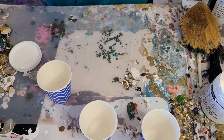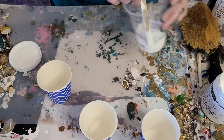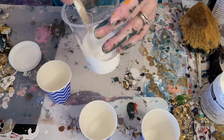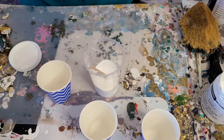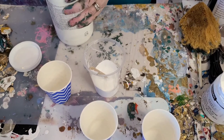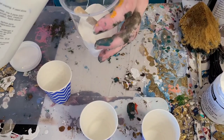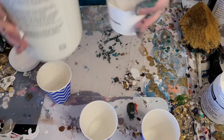And then I'm going to add the GAC 800 and the pouring medium. Now, I do have the gloss Liquitex pouring medium. I don't think it matters which one. It's just the one that I have. But I do use both because both help bind the colors, they're binders, and the GAC 800 actually, I feel, makes the pearl cells a little bit more clear. And then I'm going to be using Floetrol on top of that.